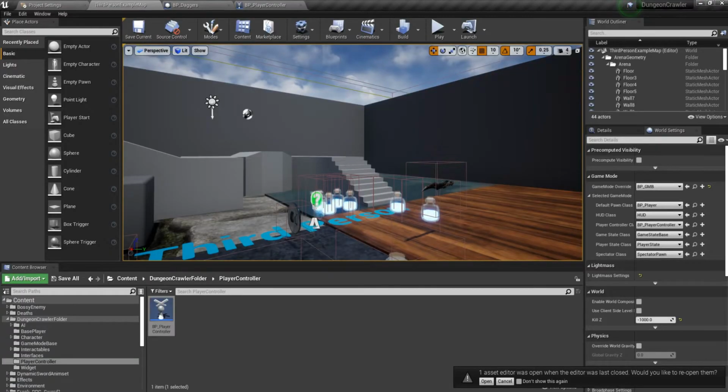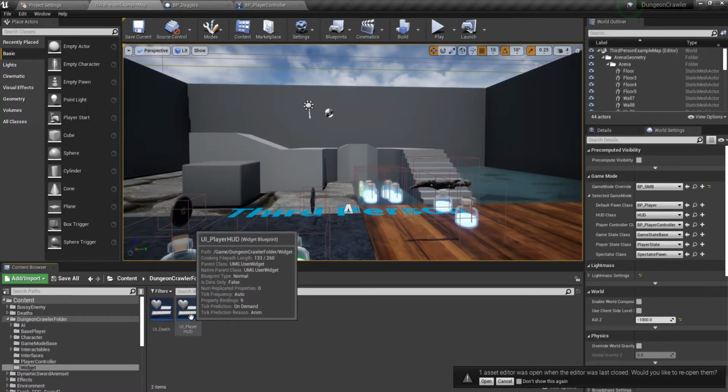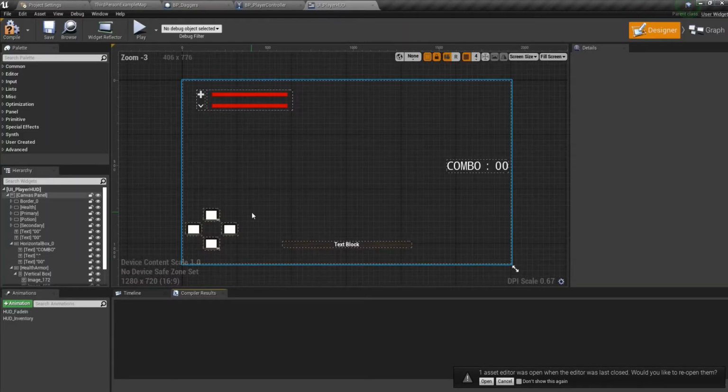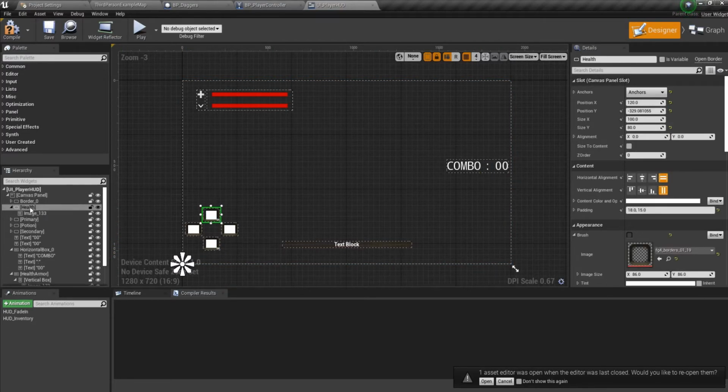And let's do something in our player HUD as well. So open up your widget and UI player HUD, and for this we'll have something over here, something similar like this. So I can duplicate this one. I'll call this throwable knives, right?